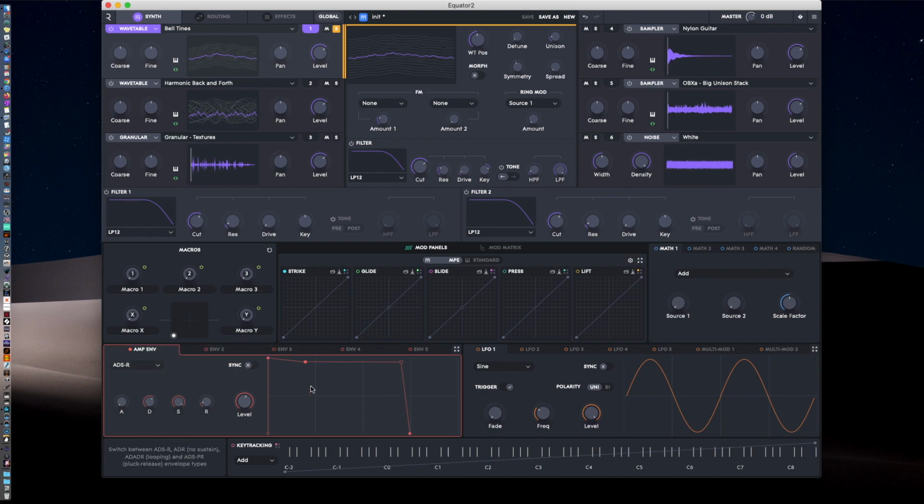With the envelopes, you have your typical ADSR envelope, but you have a number of different choices. You have an ADR envelope where there's no sustain. You have this ADAR, which is actually a looping type of envelope. Let's see, put that on. You can loop that to a sync. And then you have this other cool envelope, which is the ADPR.